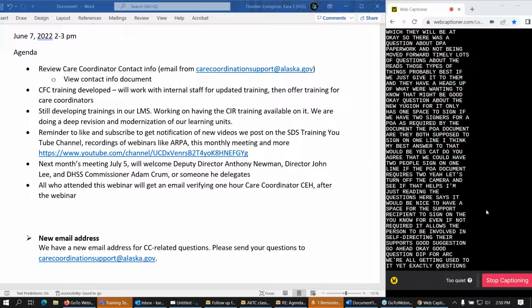Mm-hmm. And there are times where it's an initial application, so that person wasn't necessarily having the same sort of oversight where critical incidents would be filed. But if they had been in that kind of situation, it would have qualified. So when you're talking with a prospective waiver recipient and they tell you, I went to the ER at this time and I had this happen, those would be items you'd mark on there that wouldn't have a CIR, because that person maybe wasn't connected within our system yet. So it's used for dual purposes. Yeah, and documenting things like police reports and situations like that.